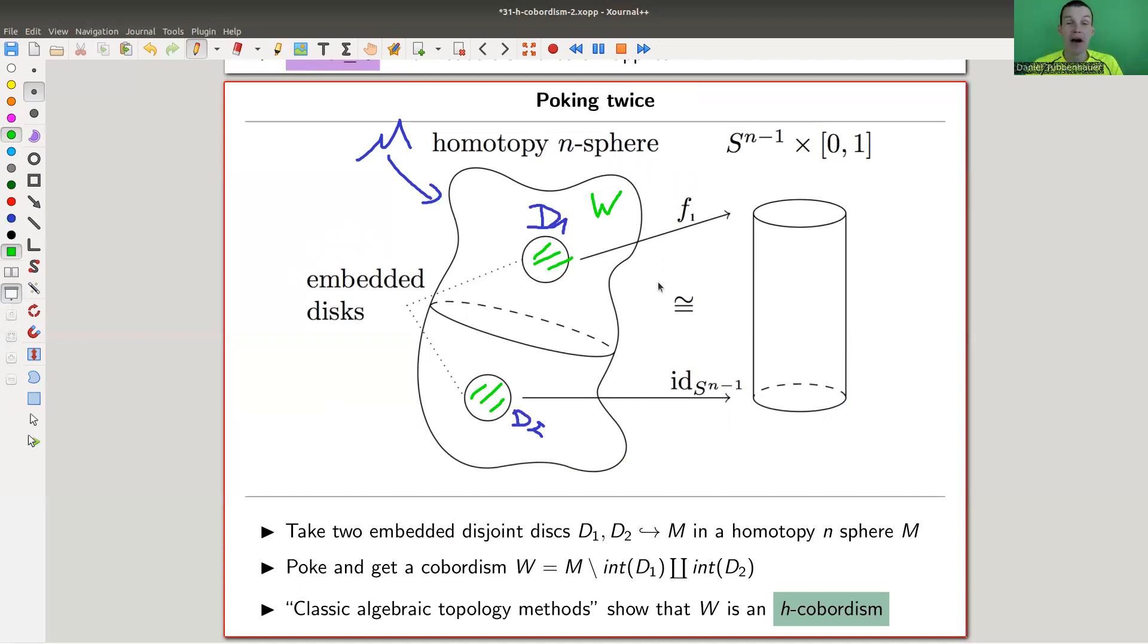So it induces a lot of homotopies, and not just homotopies but homeomorphisms. And by classic algebraic topology methods, I really mean like kind of every tool was diagram chasing. So the things that were known in the 60s for about 30 years. That's kind of not the interesting part of the proof, so I kind of want to not distract you from it. And also it would take me a while to do it. But let me just pretend here.